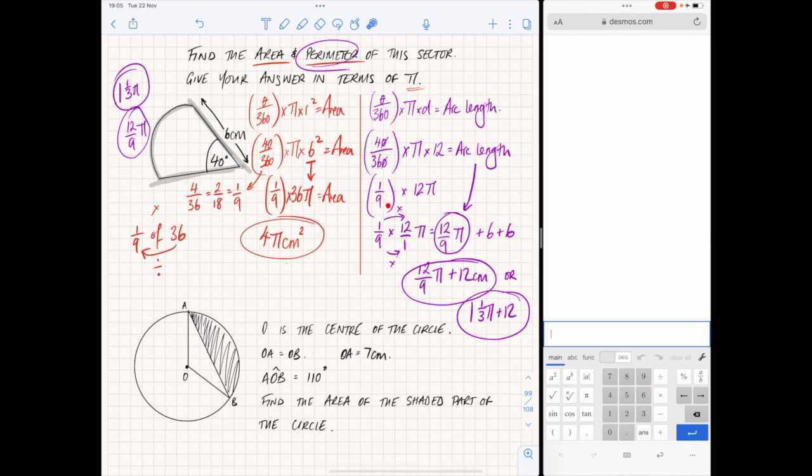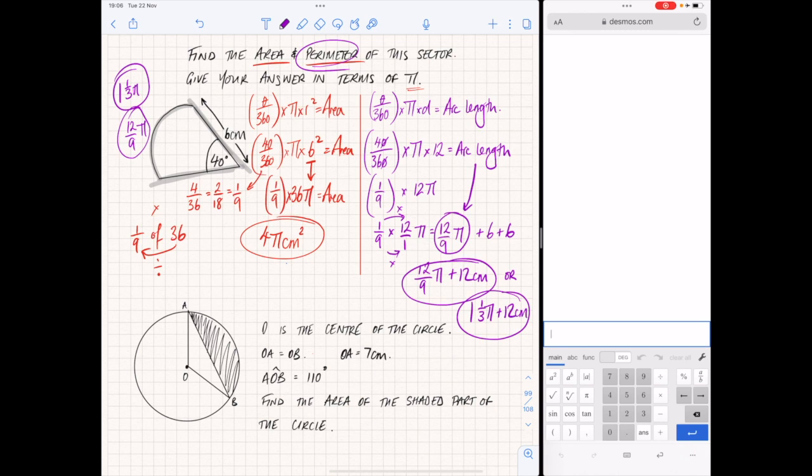So follow your process as we did here, but because this doesn't now divide by 9, we can't simplify that any more than that. If it did, let's say that gave you 18 pi, for example, and then you do 18 divided by 9, which would give you 2, then it'd be 2 pi. Okay, just because it's a fraction doesn't make it any different. The process is still the same, but just remember, you can't do 1 1/3 of pi plus 12, so I couldn't say that it'd end up being 13 1/3 of pi, because that's in terms of pi and that's not, so you can't put your values together.